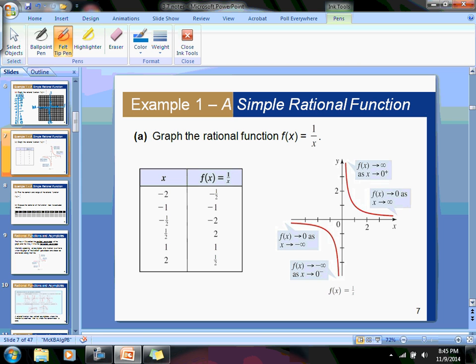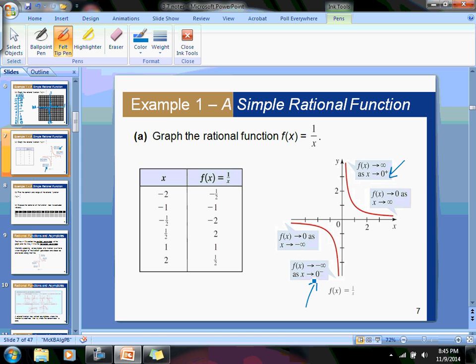So here's the book version of their table and their graph, a little bit neater than the one I drew. And they have this notation in there as well about how the behavior of the graph can be notated. And there's something new in these notations. There's this little 0 with a little plus by it, and then you have a little 0 with a negative.